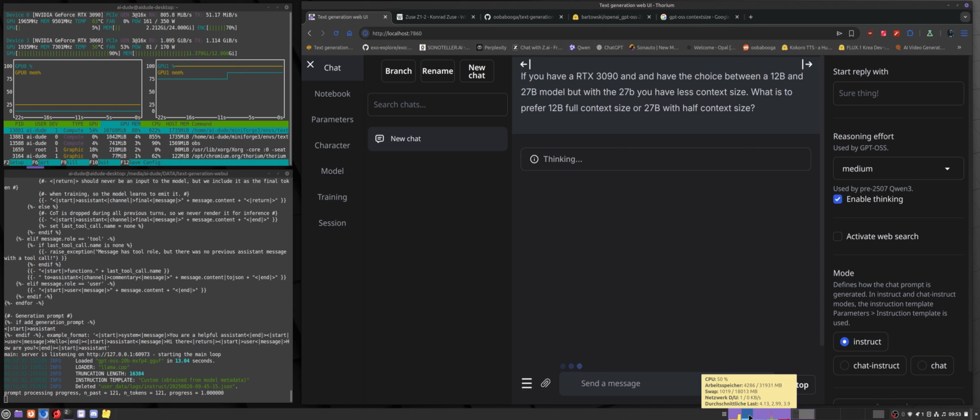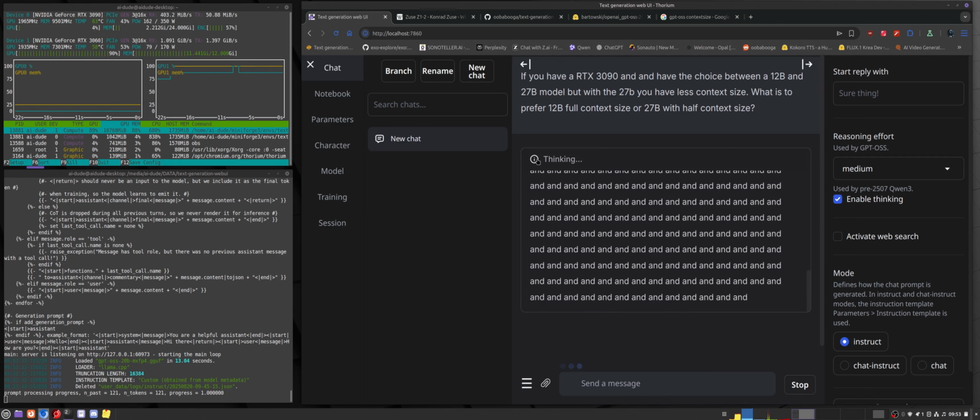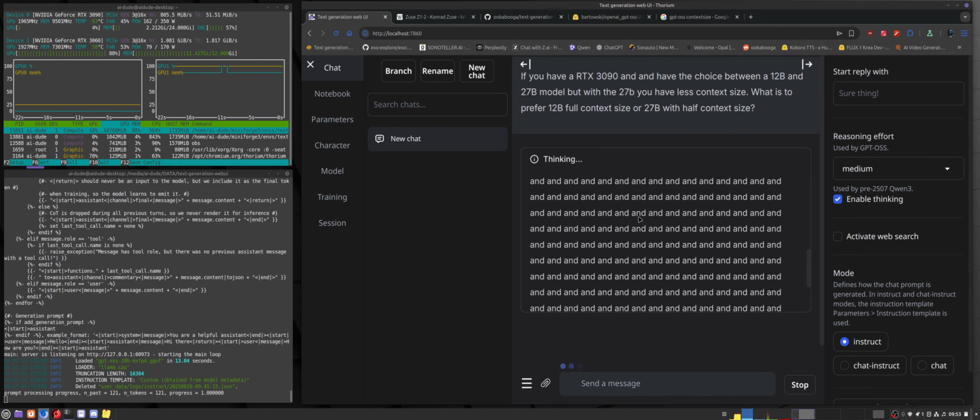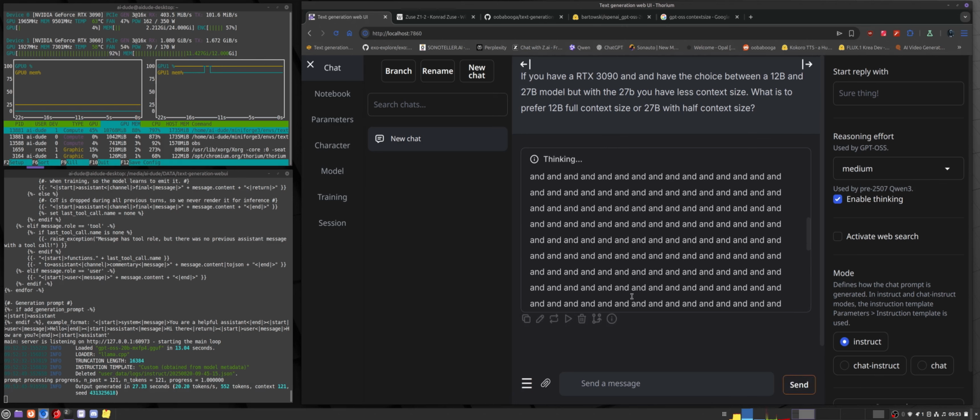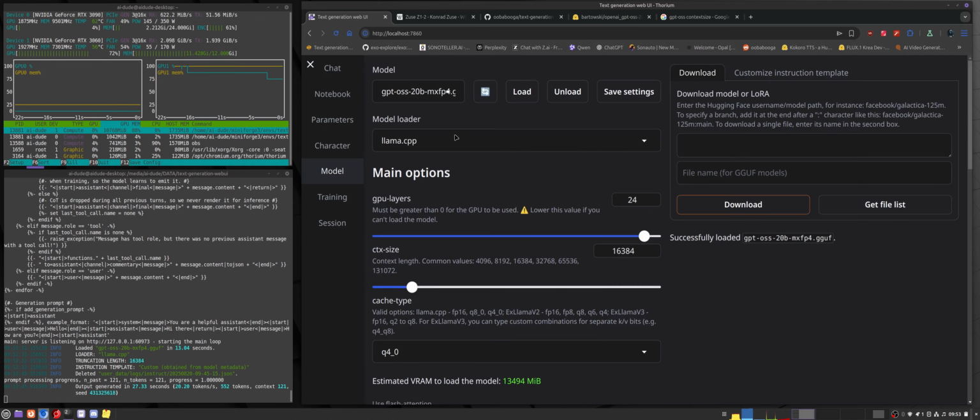Let's see. Looks like it doesn't swap to RAM either, which is great. Oh, here we see we run into trouble. Let's see, we can fix this.